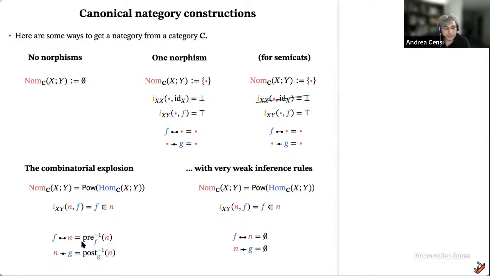these operations using the precomposition by F, the inverse of precomposition and the inverse of postcomposition. I will show you later a diagram for this. The definition of category is very broad. There aren't many conditions because I'm also happy with allowing very weak inference rules. So for example, you could have sets like before, but then you can just say, every time I compose the norphism, I get the empty set. So this is not very useful, but it's still a valid category.